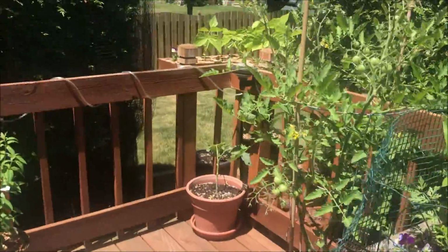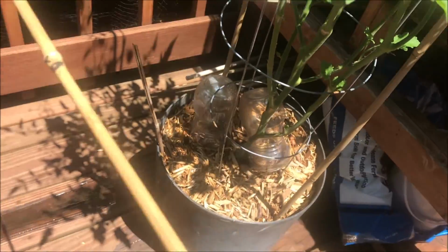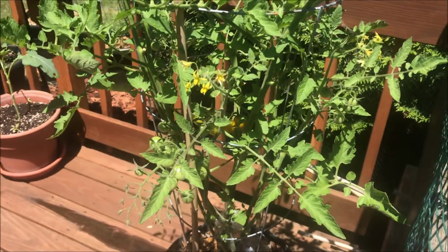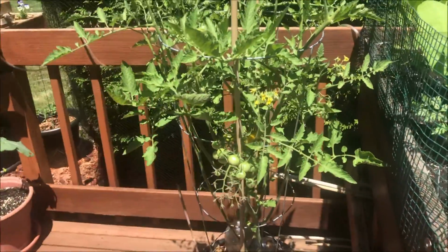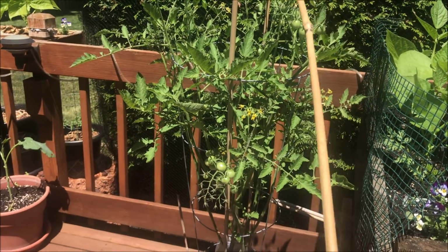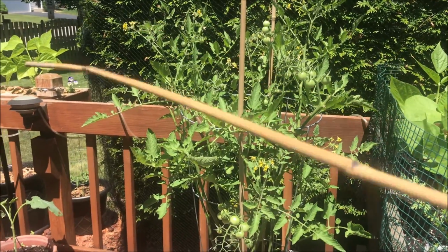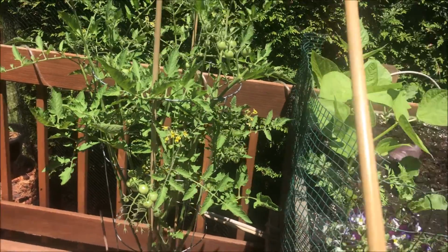Dirt. This is Sunny. She gonna be ready. I said next week, but she gonna be ready in a couple of days because those have gone from green to yellow in 2 days. So I'll be excited to try her. So we'll see. It looks like I did a pretty decent job on controlling the height. And I'm not saying that to say that it's over. I'm saying that only to say that even if it grows another foot, I will still have control over it. It'll just be full of fruit that is easy to harvest and boom.